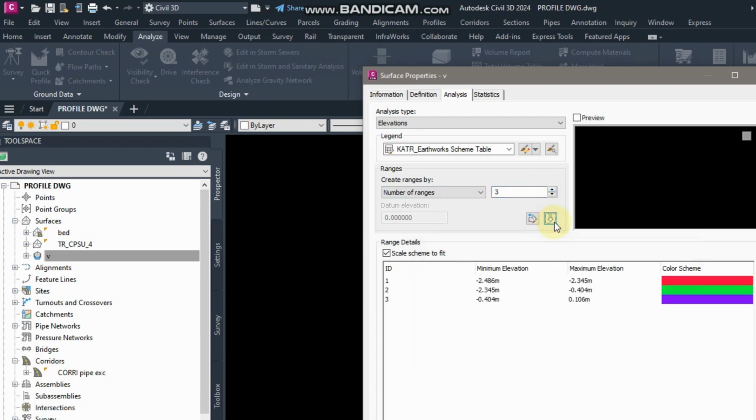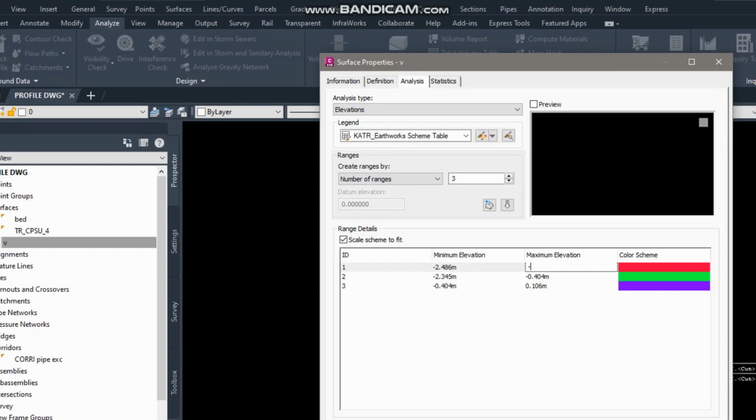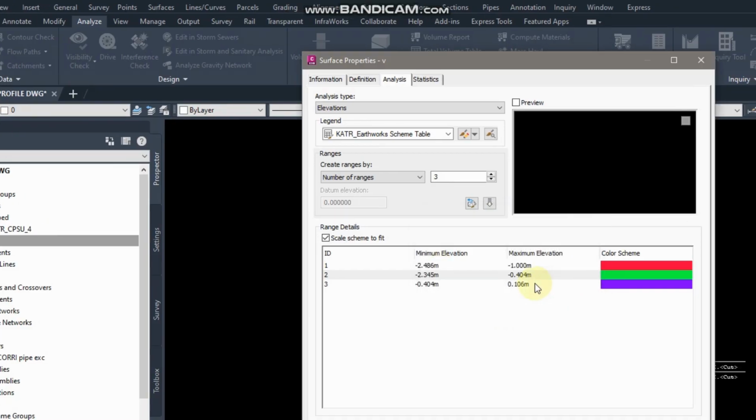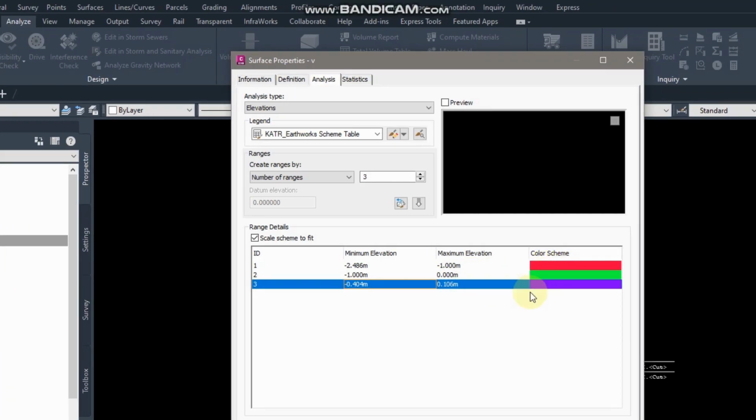Now currently I will, sorry, calculate for only 3 ranges: from minus 2 to, suppose, minus 1, from minus 1 to 0, and from 0 to above this, the difference.